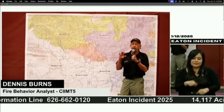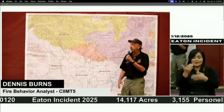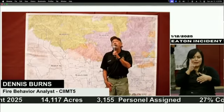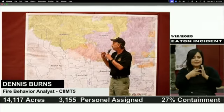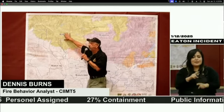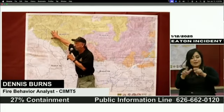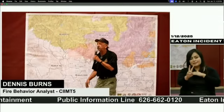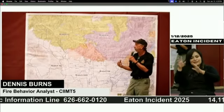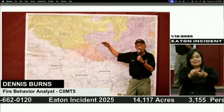Having said all that, you may start seeing advertised as soon as this evening, if you're watching the news, that the National Weather Service is issuing what they call a particularly dangerous situation. However, that is to the north of us. We're still in the red flag warning, but the winds are actually expected to be farther north of us than what they are, so we should be out of the fire area. It doesn't mean things are any better, but the chance for damaging winds, things like that, actually are a little bit more north of us.